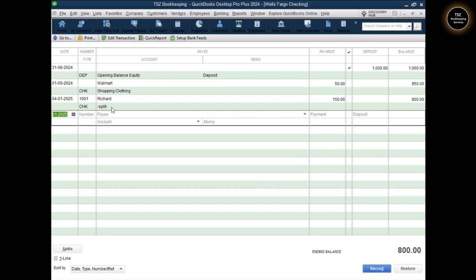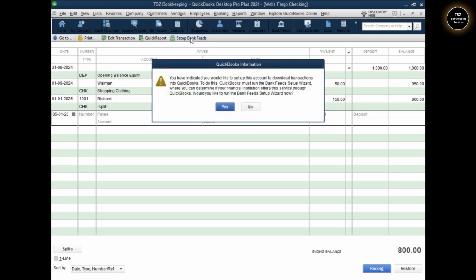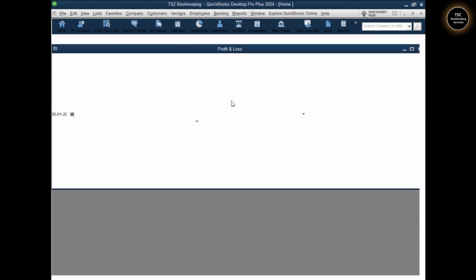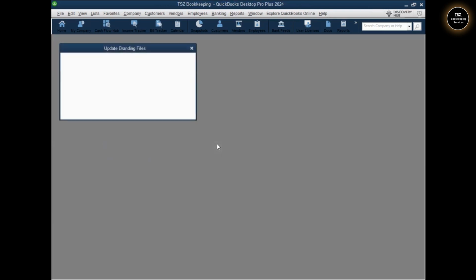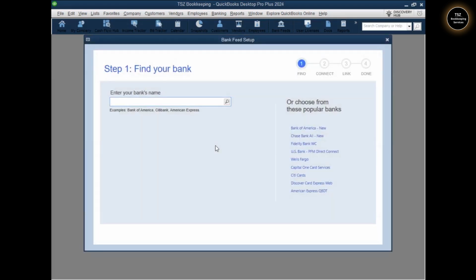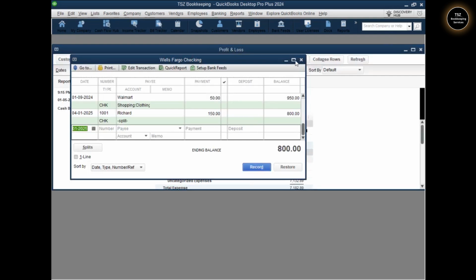And one more thing, once you have transferred your data from Quicken to QuickBooks, your online setup for your accounts will be disconnected. So that's what you need to set up. You can click on Set up bank feeds, then click on Yes, and then click on Yes again in order to set up. I do not want to save this report. Setting up the bank feeds means downloading the information online directly from your bank to QuickBooks. That's how you can set it up in order to continue downloading the information from your bank to QuickBooks. So that's how you can set up your QuickBooks after transferring your Quicken data.